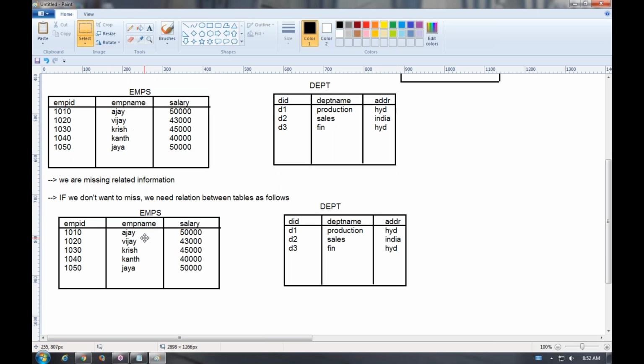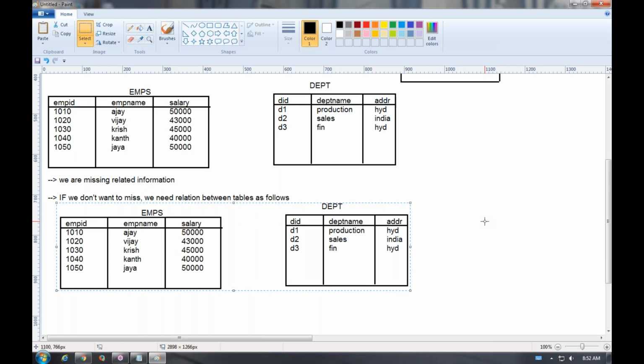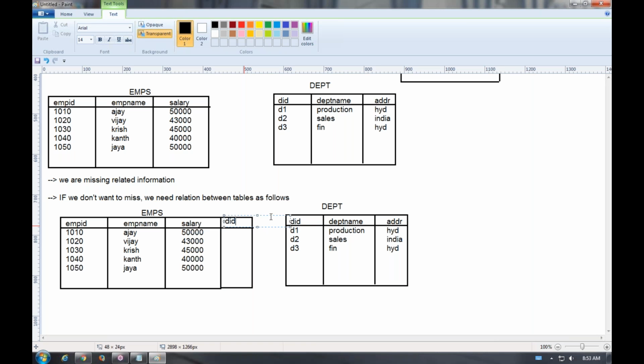Come to here. Same tables I have taken. I want to define a relation. See, relation is defined as follows. One more column I am taking, and that column is the department ID column. Into the employee table I am taking the department ID column, DID.